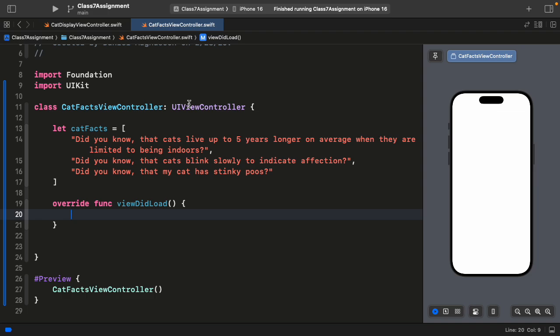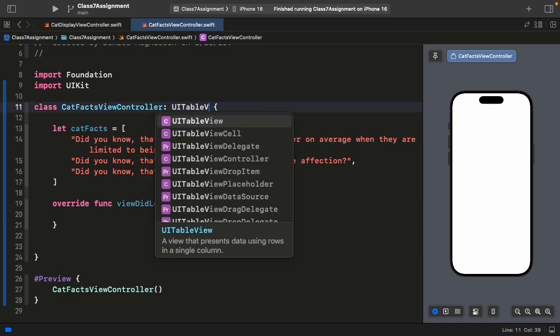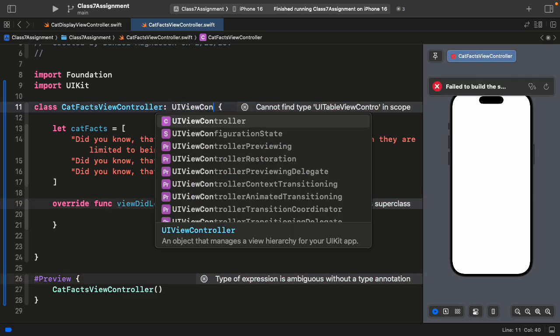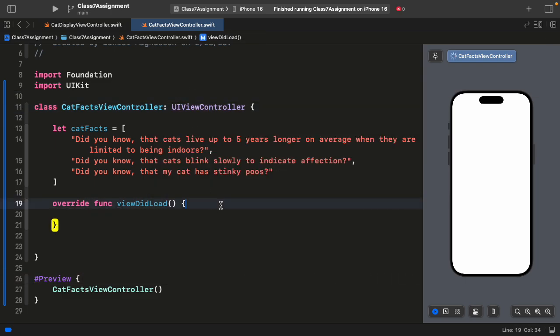But just know that if what you're displaying on the screen is only just the table view, and that's it, nothing else on the screen except for like the navigation stuff, like the back button and the title and whatnot, right? Then you can inherit from UI table view controller, and it would be a little bit simpler to do, right, than what we're doing here. But for now, this is what we're gonna do, okay?